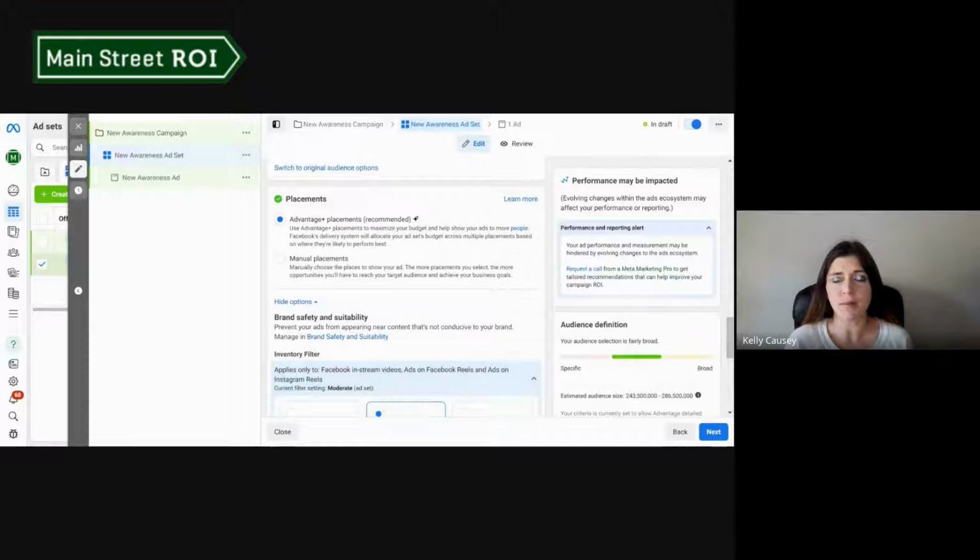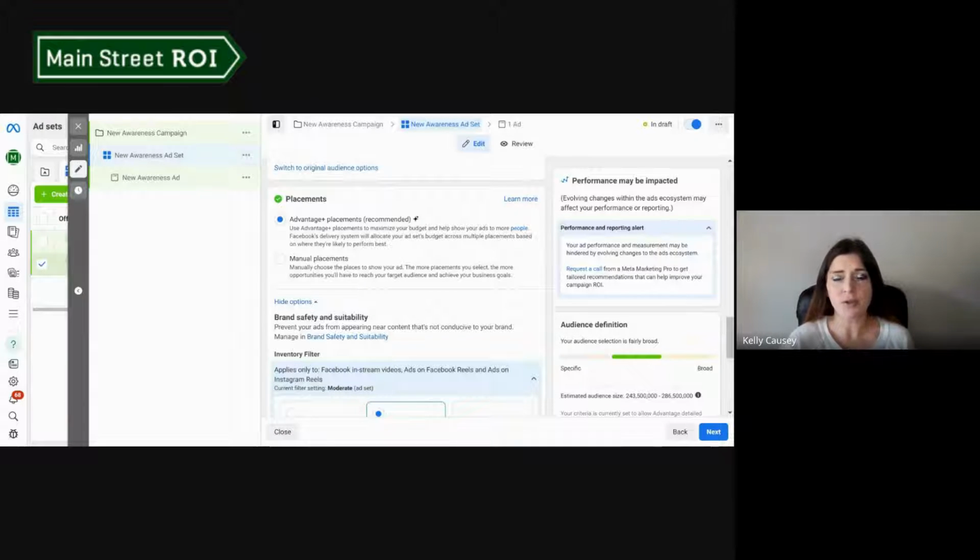It's going to put them on Facebook or Instagram stories and in between people's stories. So if you don't have the proper ratio set up for each version of your creative that you're promoting in the campaign, then this may not be such a great idea as far as the Advantage Placements.